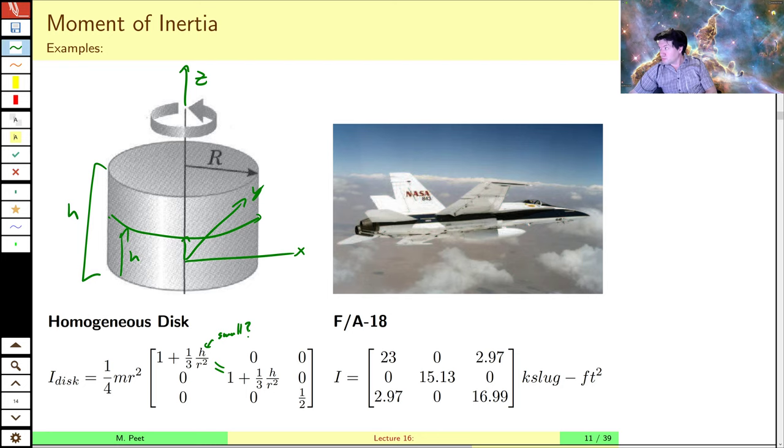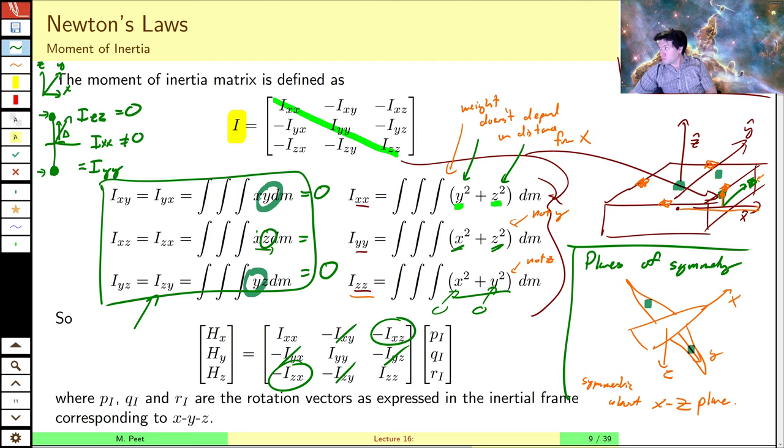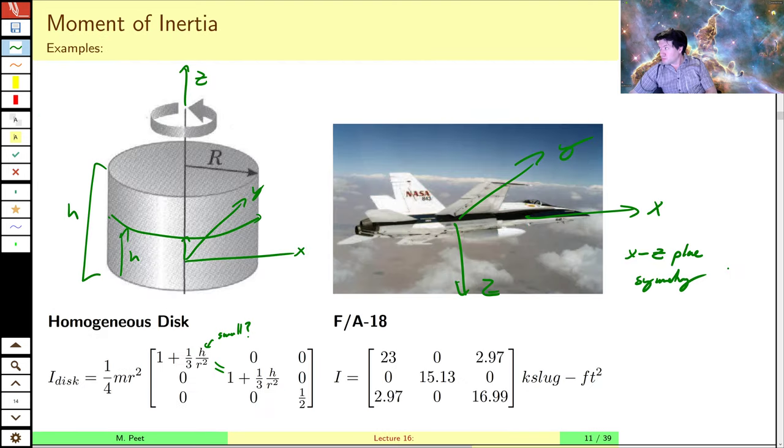And now we get, of course, to the aircraft case. We don't have any aircraft in space, but there is a space shuttle. So again, here's x, there's z, there's y. And as I said, we have symmetry around the XZ plane, keep making that mistake. And so any component with a z in it is going to disappear, as we talked about back here. Any component with a y in it is going to disappear. So that one disappears, that one disappears, that one disappears, and this one disappears. But we keep the components without a y in the formulation.